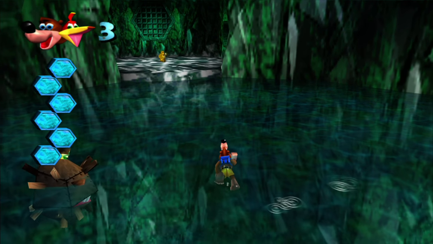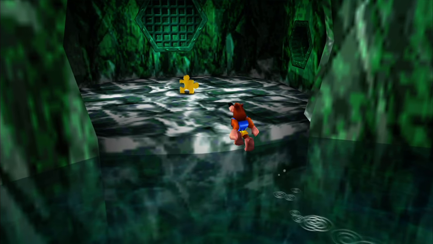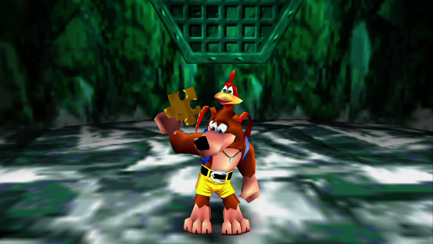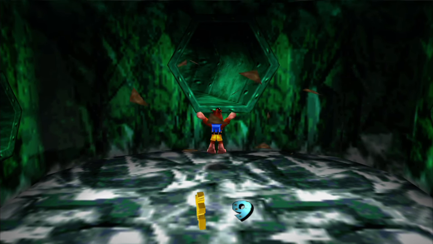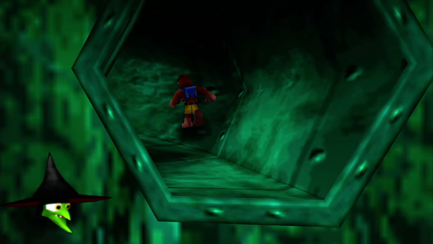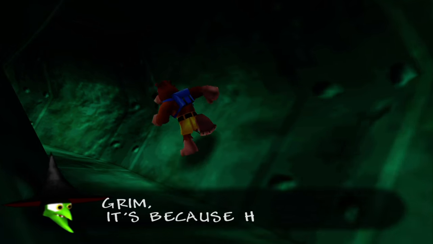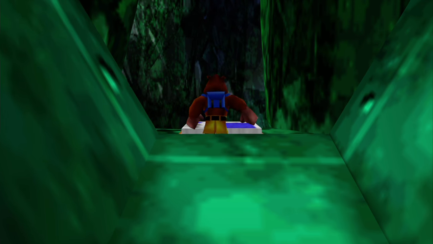Okay, there it is. Grab this. Nice. Now, will this open? You gotta be kidding me. I swear I did that. Well, whatever. Tootie's fate is looking grim. It's because her brother's dim. So, here I am. Look.